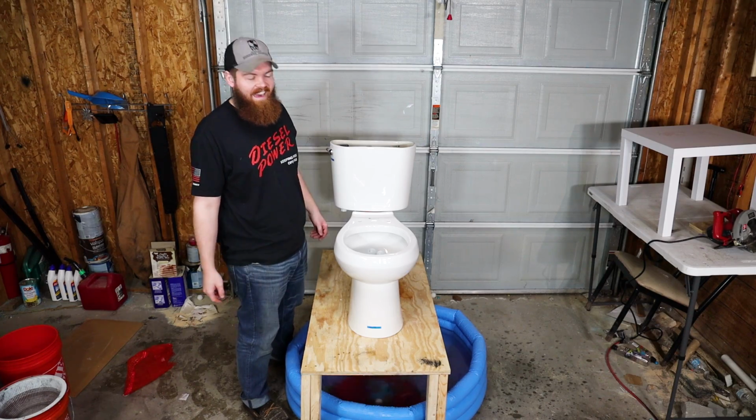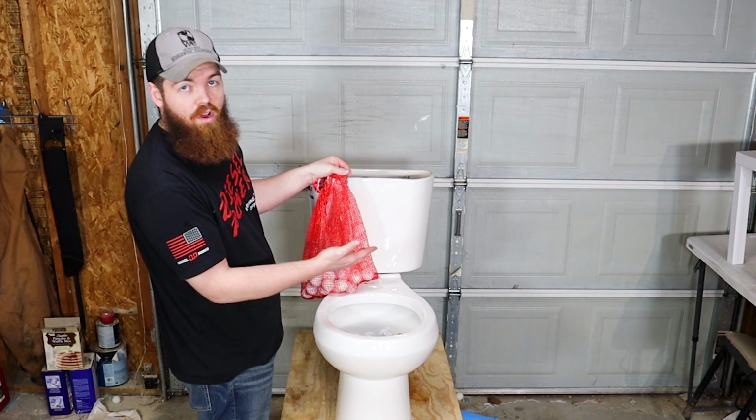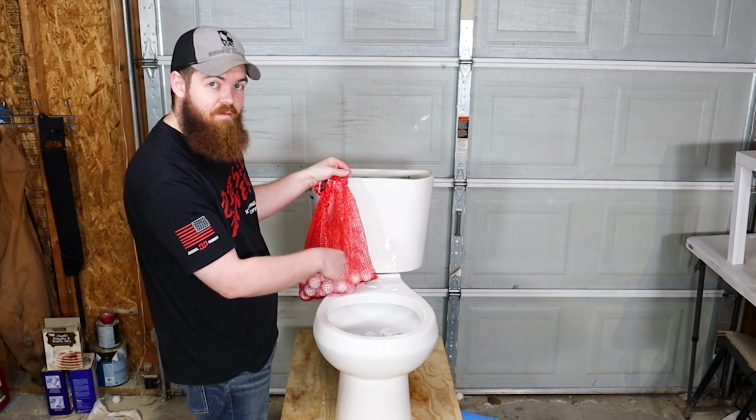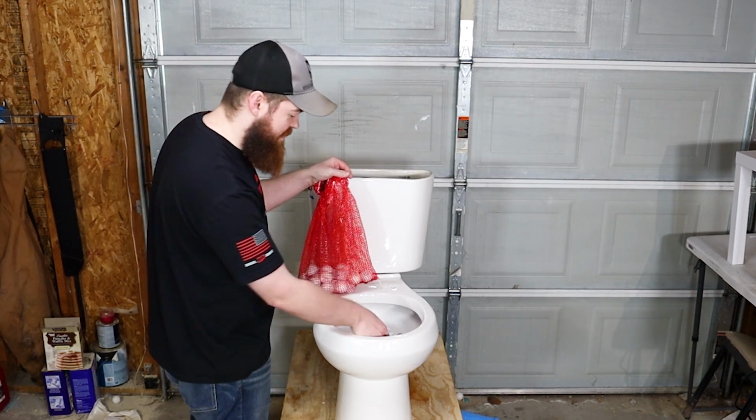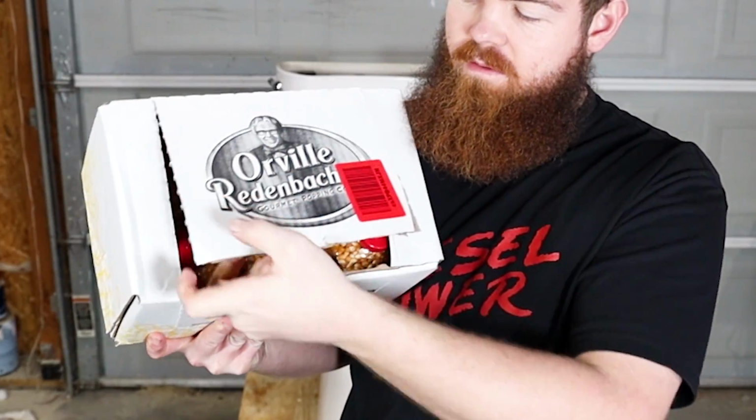Yeah, I didn't think golf balls would make it. If you would have told me a year ago that I would be digging golf balls out of the toilet inside of my garage, I would have never believed you. All right, so our last ones couldn't make it through. So what about 6 pounds of popcorn kernels?